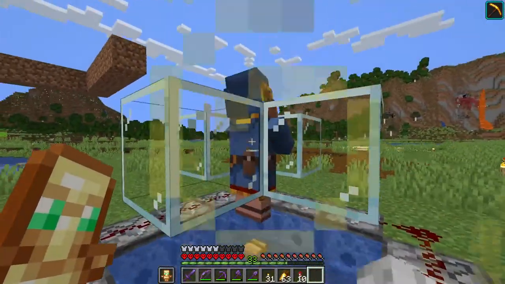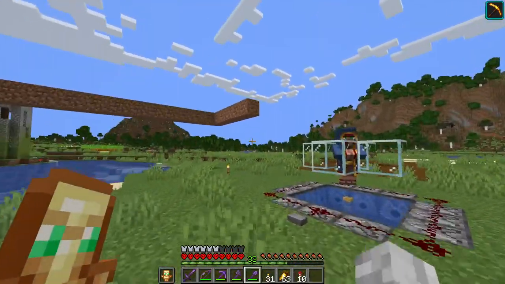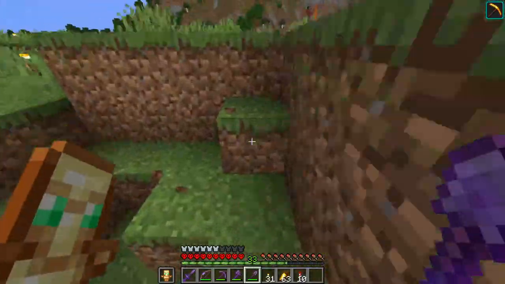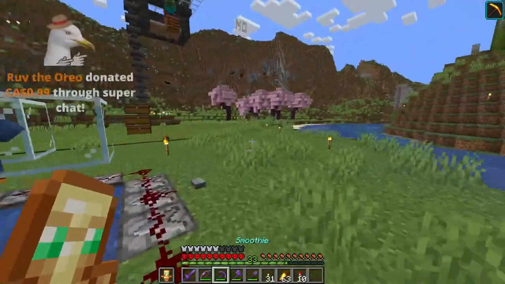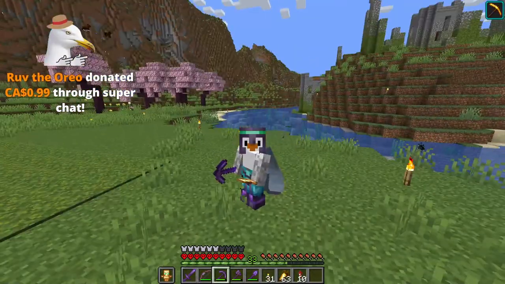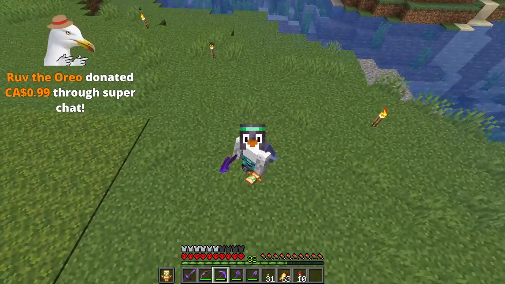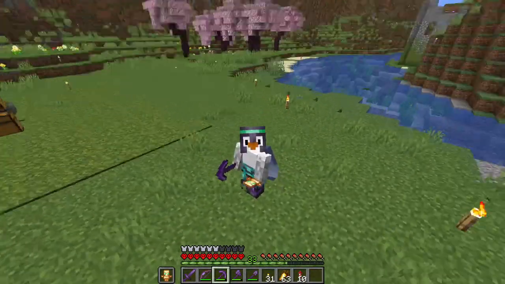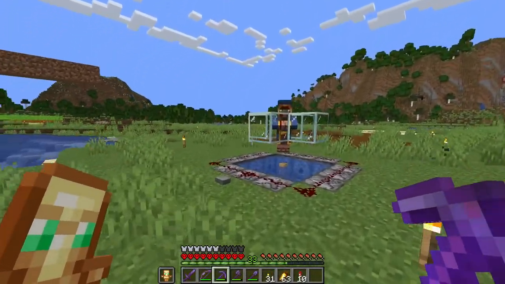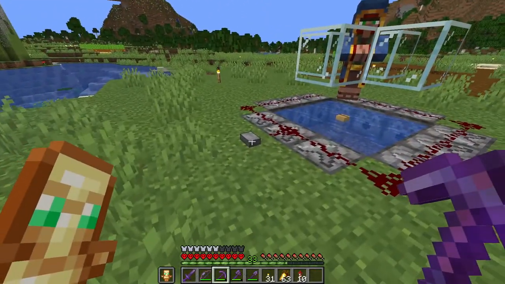Okay. Boop. That is actually an awesome username. Are you ready, Rav the Oreo? Let's get rid of this ugliness. Ew. Dirt. Okay, that'll do for now. Okay, Rav the Oreo. There's a notification. Everyone count down with me, all right? We're gonna start counting down now. 10, 9, 8, 7, 6, 5, 4, 3, 2, 1.